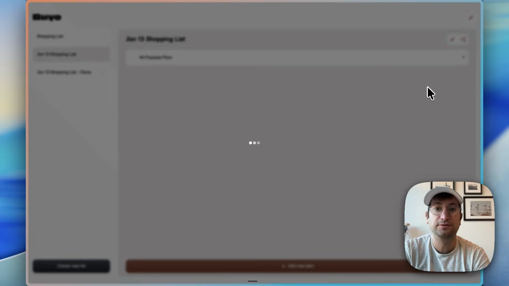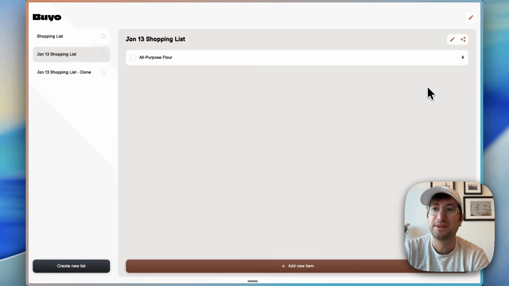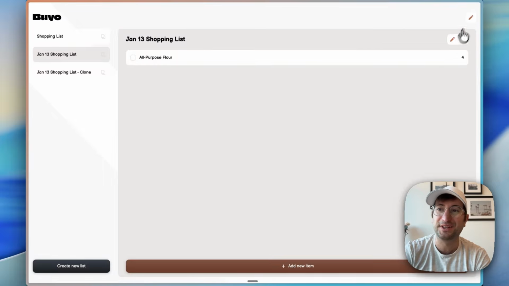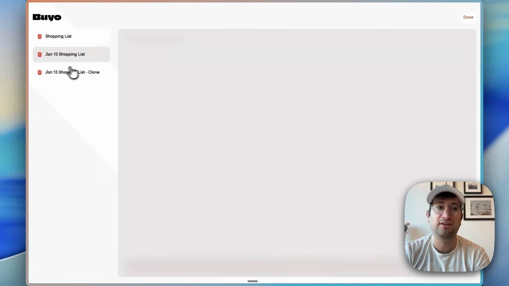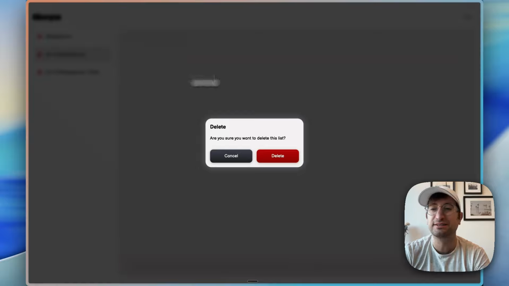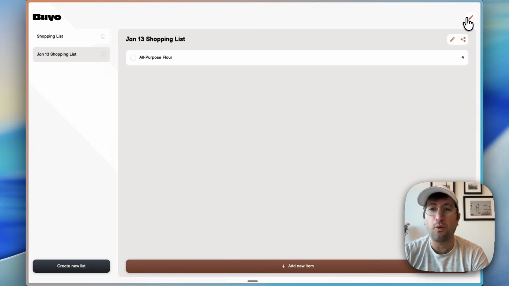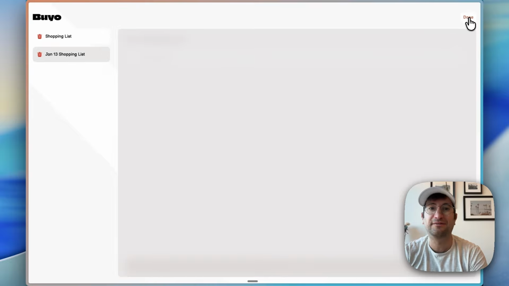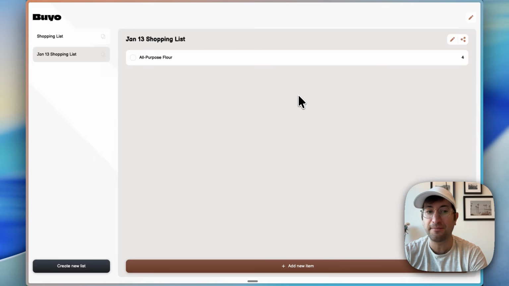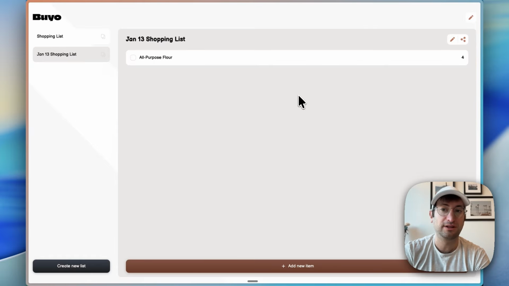And again, this was fully built inside of Caffeine, so this just shows you what's possible here. We can also edit all of our lists. If we want to delete the cloned list, we can do that as well. Now, one potential issue I could see is I would not allow that feature to edit and delete lists, because if this is a non-authenticated app, I wouldn't want other people to go in and be able to delete lists.